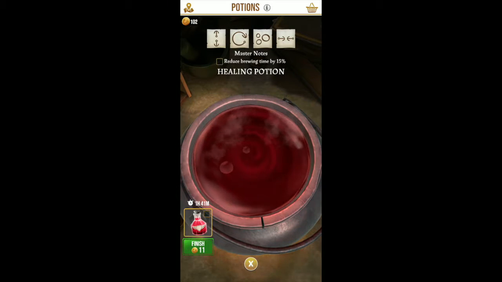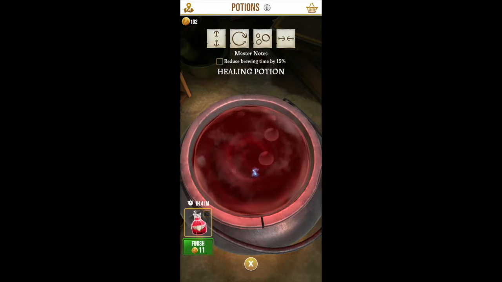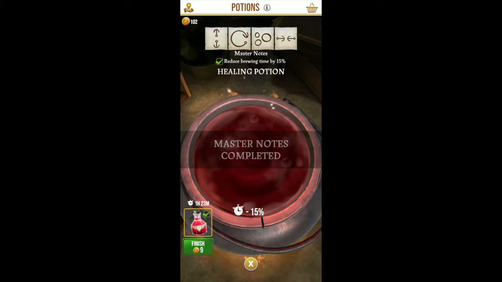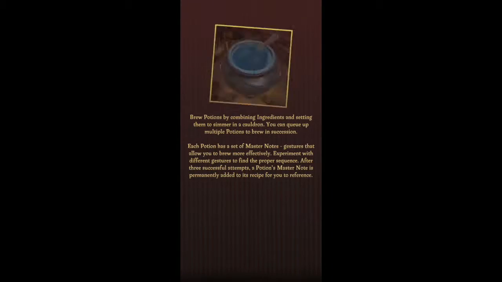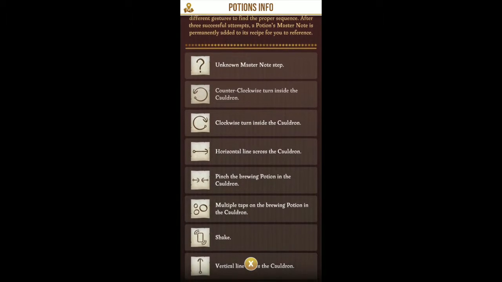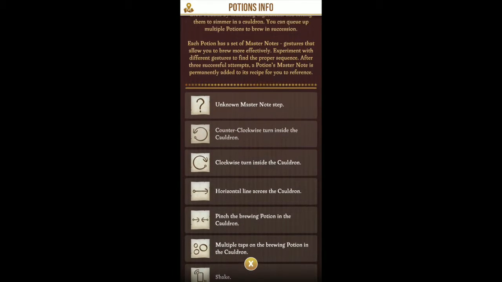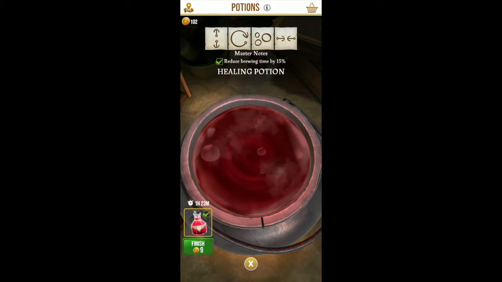As you see, I tapped on the ladle inside of my cauldron, and this thing called Master Notes popped up. The Master Notes is a section where you can actually use gestures with your ladle to decrease the amount of brewing time by 15%. These individual gestures can be found by clicking on the small eye next to potions in the upper right hand corner there. And there's a full list of gestures that are available to you. I have several videos on my channel on exactly how to accomplish these master potion notes. Once you get them done 2 times, they will be saved into the game, and then you'll no longer need to remember them. They'll be right on top there, as you can see.